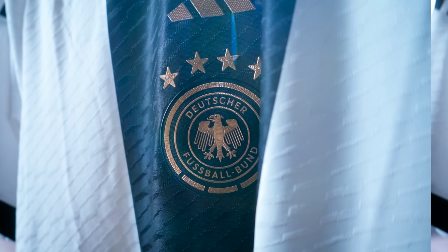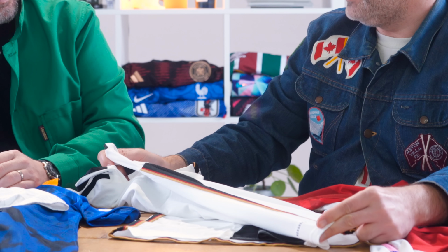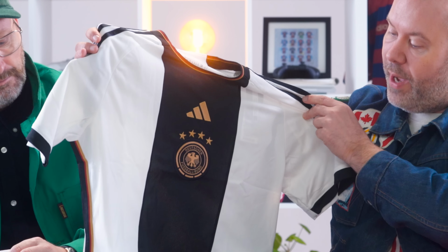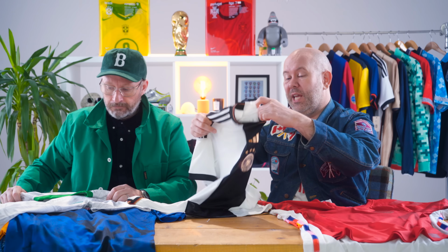The Germans, it's good. It's a nicely put together shirt. I do love where they've actually got the three coloured detail down the side there, which harks back to your Argentinian comment where they could have done a little bit more. Yeah, exactly. So this one is a lot better. It's got more detail, feels very Germany, but it's one where if you can get your hands on it, check out the neckline, etc. It is good.